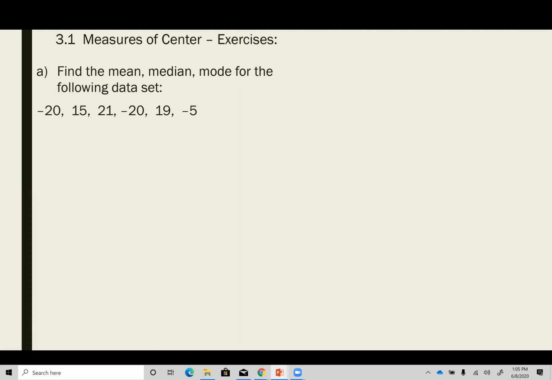Okay, so let's take a look at the three items we have, this one here. I give you this data and ask you to find the mean, the median, and the mode. Clearly, you can answer the mode: it's the data that appears the most, and we can see that -20 appears twice. But let's go back to the mean. How do you find the mean?